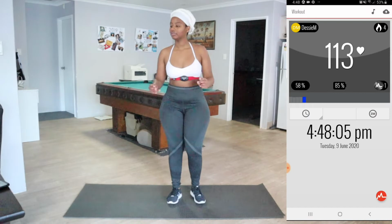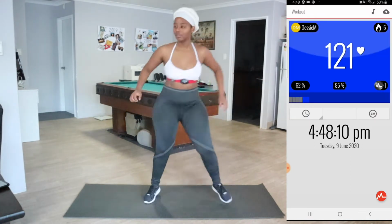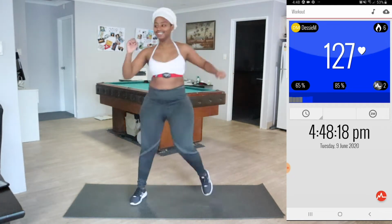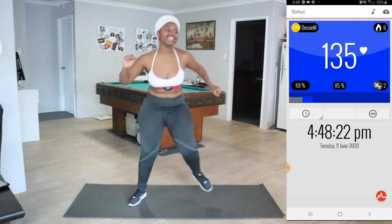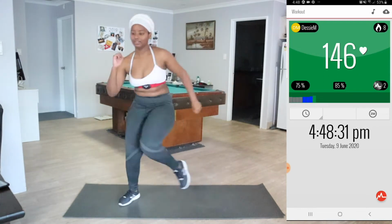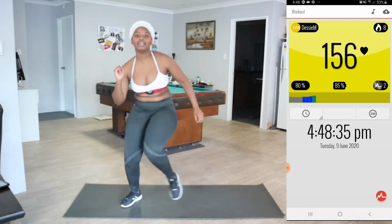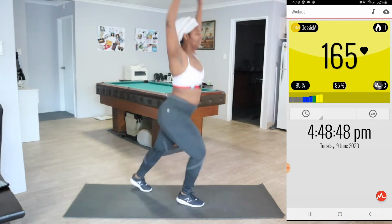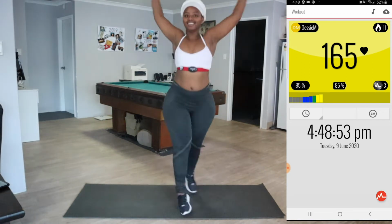Okay. All right, guys, so we're getting started, and on the side, I've got my heart rate monitor going so you guys can see my heart rate in real time. And it is so insane how this workout came out to be. It was so hard. On the heart rate monitor, there are a few different colors which indicate how high your heart rate is. Obviously, you can see your heart rate itself, but the coloring is really good to show you what zone you're in.